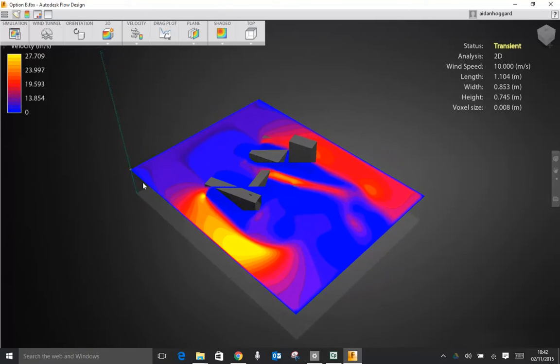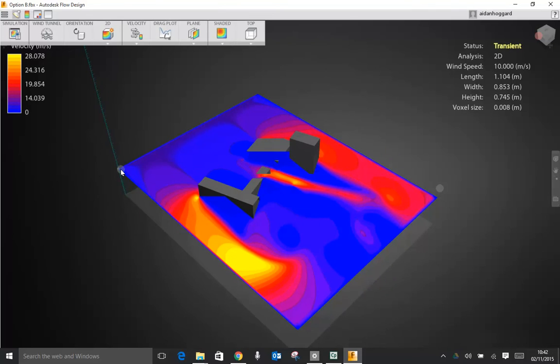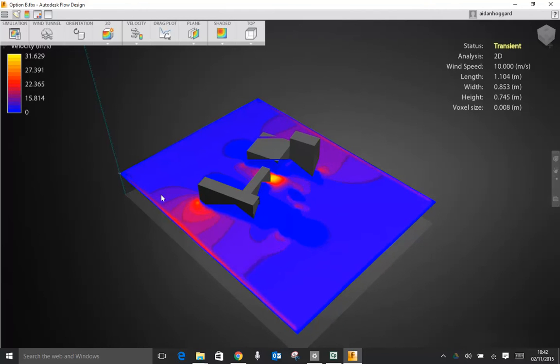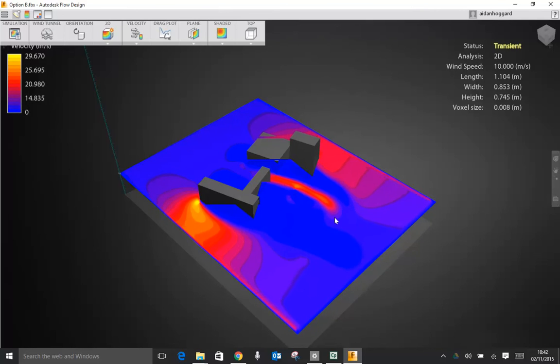If I just zoom out a little bit here. Okay. And what you can do by simply selecting this little ball here, you can drag that plane and set it at whatever height you want. Okay? And that will re-simulate the wind. Now, I'll leave it up to you to decide how you want to create this for your report, whether you want to create these views in a plan view or a three-dimensional view, that's up to you.